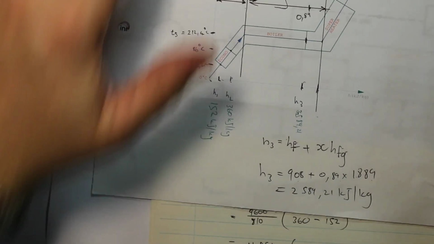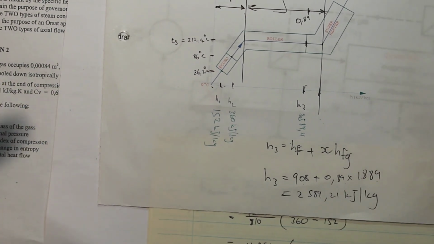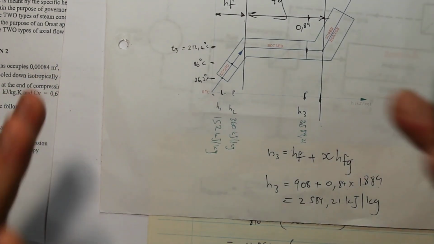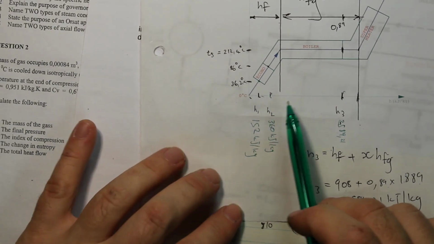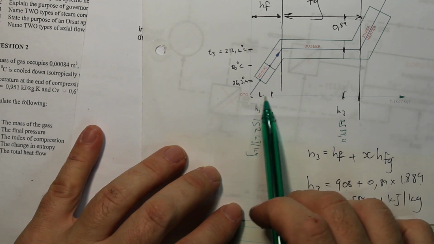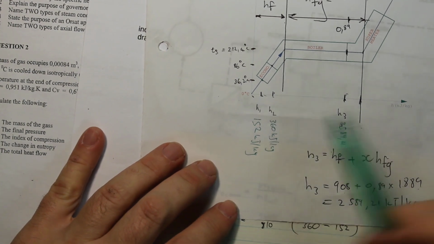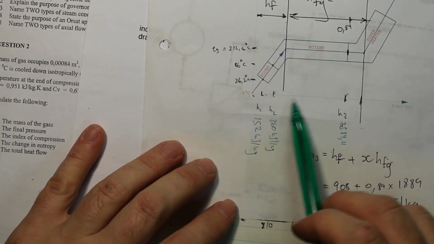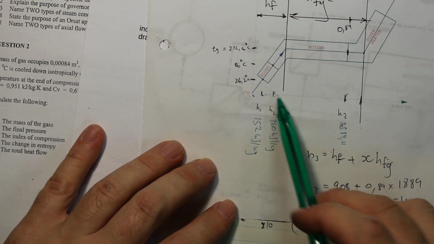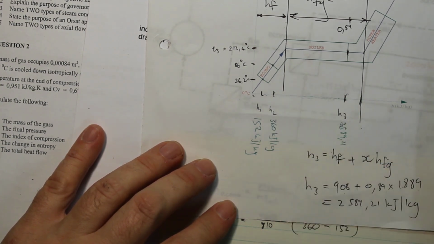So now we have the enthalpy of when it leaves the boiler. Now we can find out how much enthalpy was given to the water just in the evaporator section. Remember, this portion here was the economizer, how much energy the economizer gave it, so that's H2 minus H1. For the boiler or the evaporator, it's from H2 to H3. So it's H3 minus H2. This section here is what the boiler gave the water.